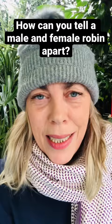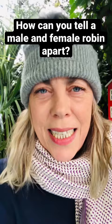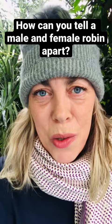The short answer is you can't really, not a European Robin anyway. They both look identical with the red breast, they're a similar size, there's a slight difference in the beak, and it's quite hard to tell when they're flying around — they don't really stand still long enough for you to see. So if you have two Robins in your garden, it's almost impossible to know which is male and which is female.